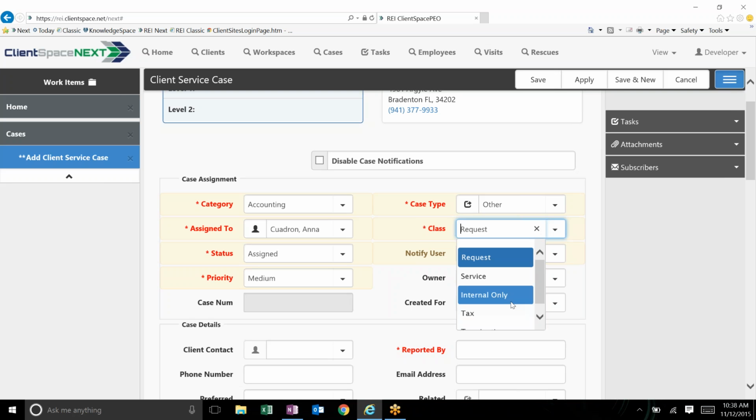So we track requests, and we look at our services, our service issues, which as you all know we monitor, and then the internal only would just signify that it is an internal case so that we can pull those when we're doing metrics away from our client cases. So keep in mind when you're doing an internal only, make sure your users are still internal users as well. Keep it internal so the client can't see it. But yeah, as Amber said, it doesn't control security at all. It's just a way to group or classify your case type.